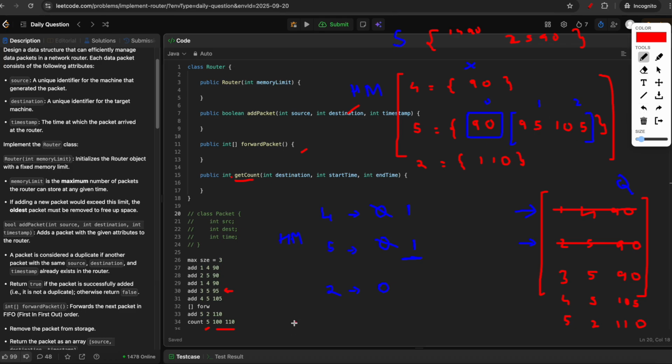Currently our list is like this: 90, 95, 105. And we can use binary search to find the element which is just greater than the start time. So the start time is 110.